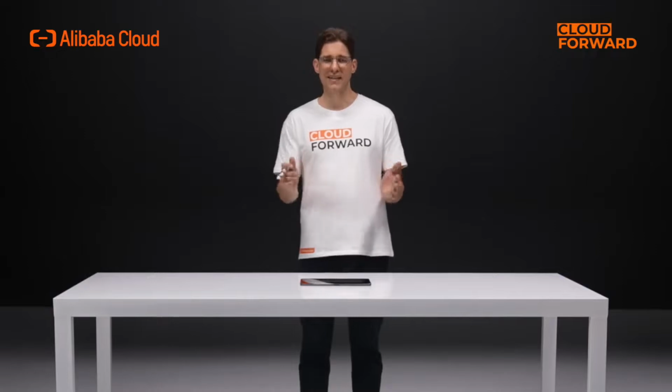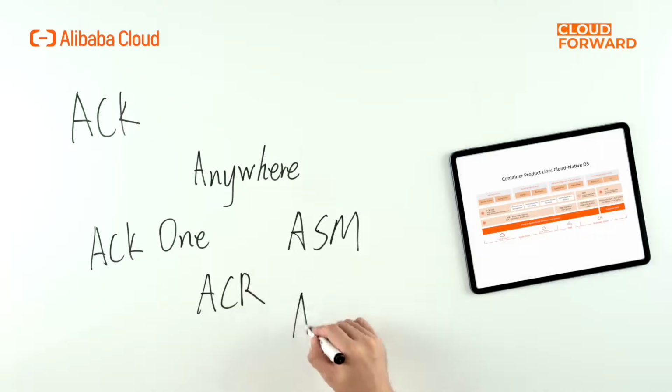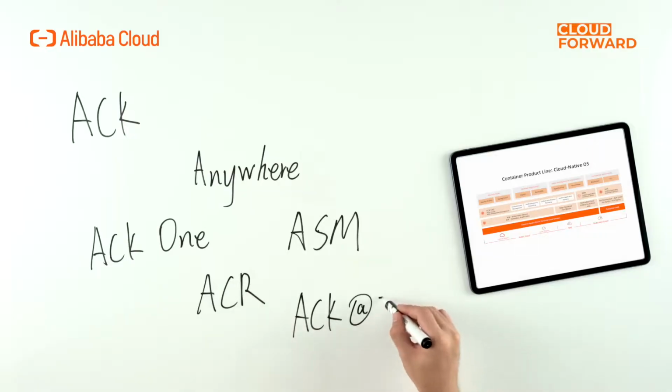The managed node pool is a type of node pool introduced by ACK that can automatically complete part of the node O&M operations such as CVE updates, fault repair, container optimized OS, and so on, reducing the node O&M burden. And lastly, ACK has now been upgraded to ACK Anywhere since 2021. It means that it provides multiple product forms to help you run containers everywhere. ACK Anywhere supports public cloud ACK, serverless Kubernetes ASK, edge container ACK at edge, and dedicated cloud enterprise version ACK.